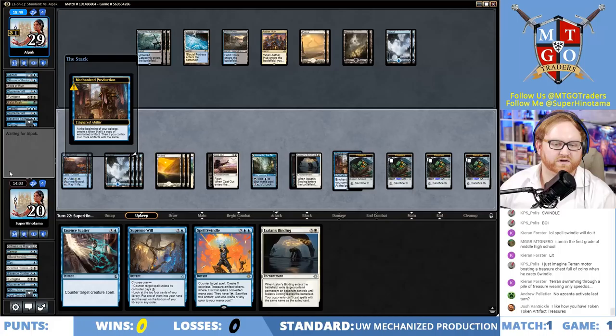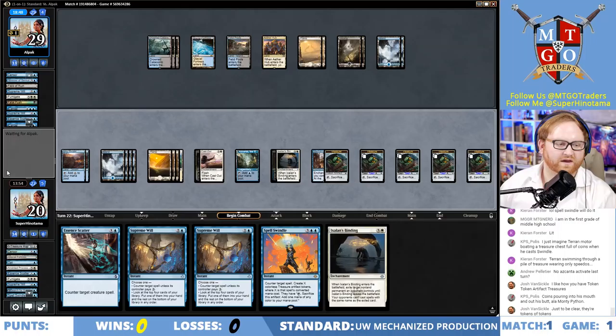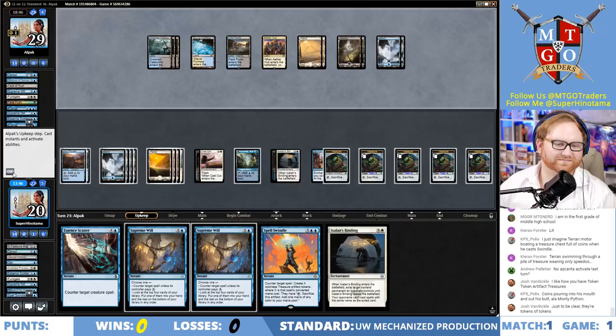They're just drawing and going. I like how you have token artifact treasures. Yeah, another Supreme Will, so we've got the counters for days. Yeah, they're tokens of tokens. Yeah, look at that. Token artifact. Can that be a token artifact? What if I put a Mechanized Production on that token? Does it make a token? Or does it just go on forever?